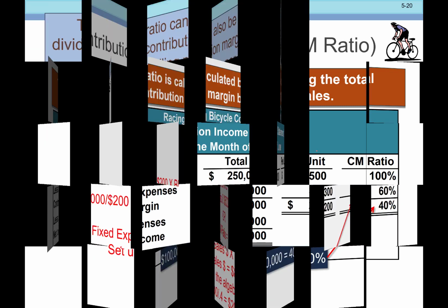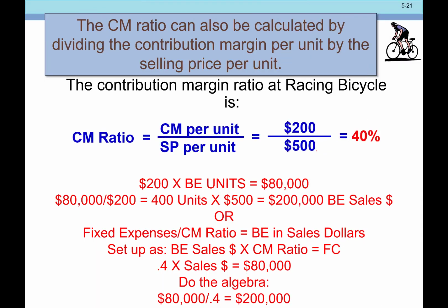Okay, all right, so you come over and you take a look at this example that we were looking at before, and remember our contribution margin was $200 per unit times the break even in units, and that's set equal to the fixed cost. You do the algebra, you divide the fixed cost by the contribution margin per unit. My break even in units is 400, and if I want to turn that into dollars, I have to multiply that by the sales price per unit. So I have to take that extra step.